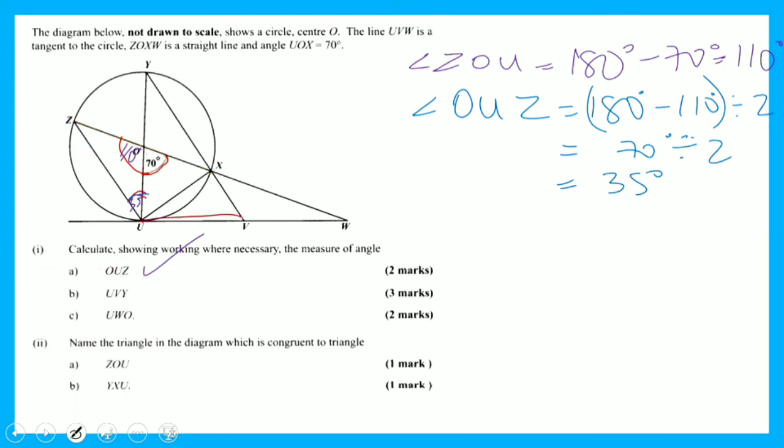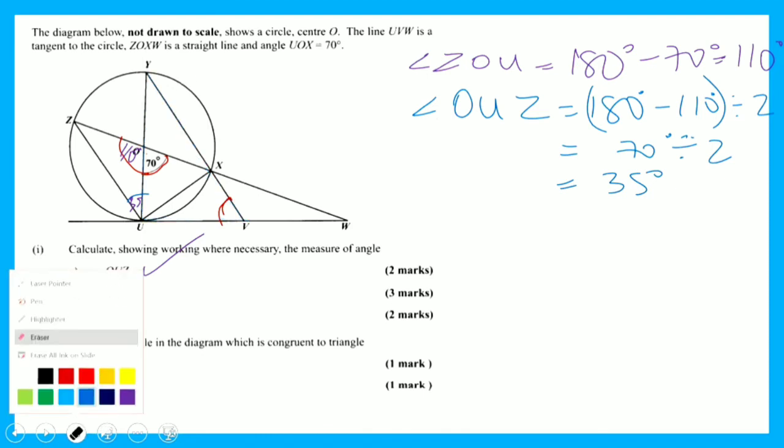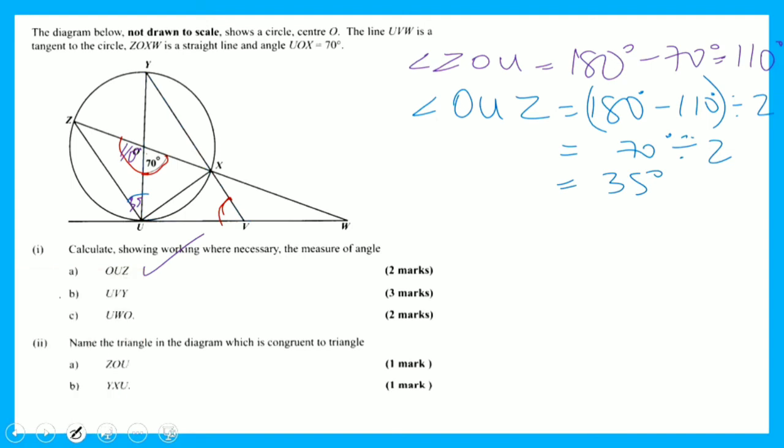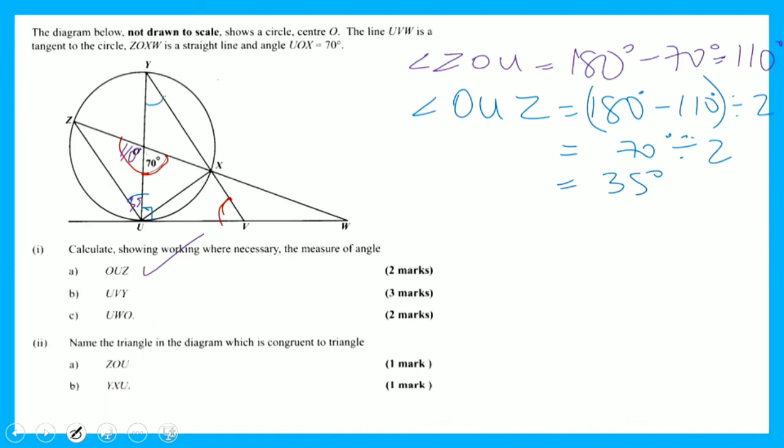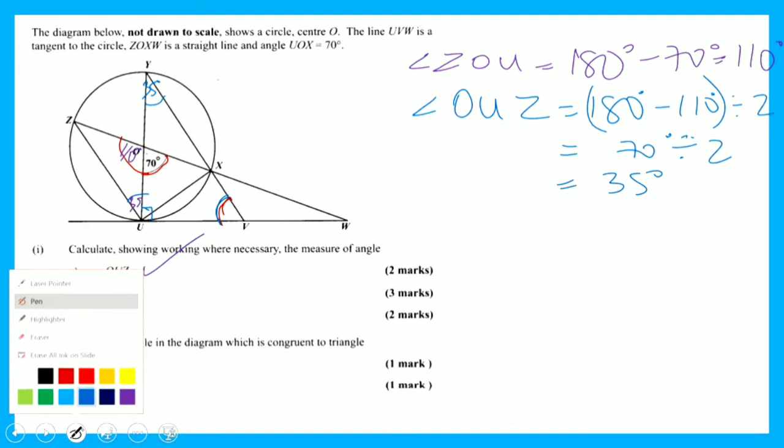U, V, Y. We need this angle right here. Again, there is more than one way. I'm just going to pick one. So we have UVY. If you notice, there is one big triangle here. All right. Using those same letters, UVY. And so if you know this angle here, which is 90 degrees, of course, and if you know this angle here, which you and I just said is going to be 35 degrees, so we're going to show the workings for that. Then we can easily know the one we are asked to find right there.